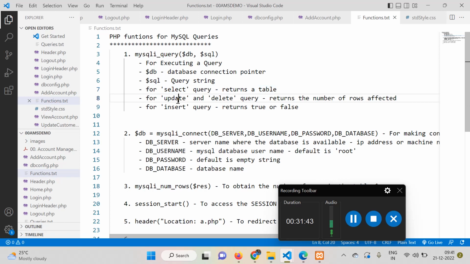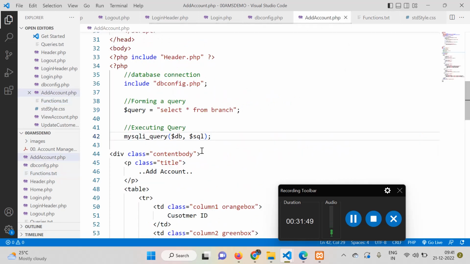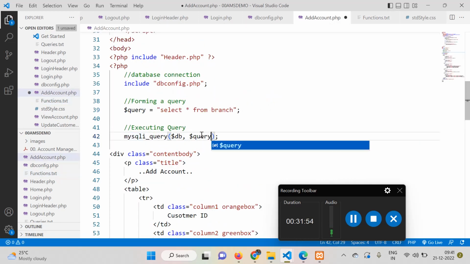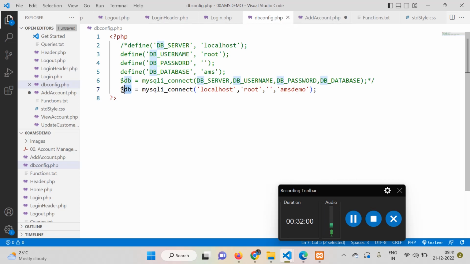For update and delete queries, it will return the number of rows affected. For an insert query, it will return true or false. Okay, so here we are going to execute the query. On which database? This database. So if you have any confusion, you can directly add the statement localhost demo nearby.